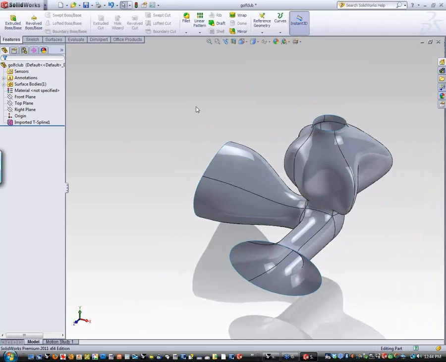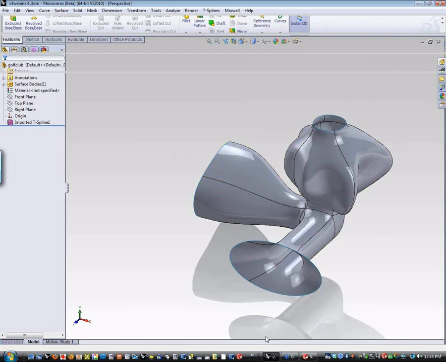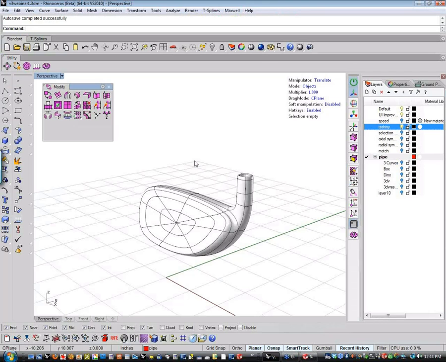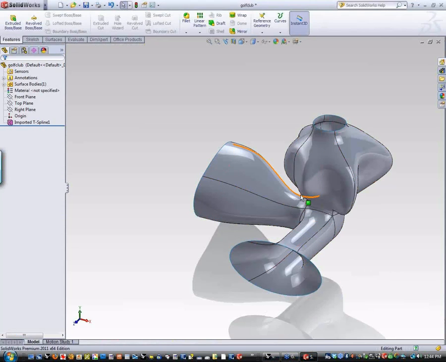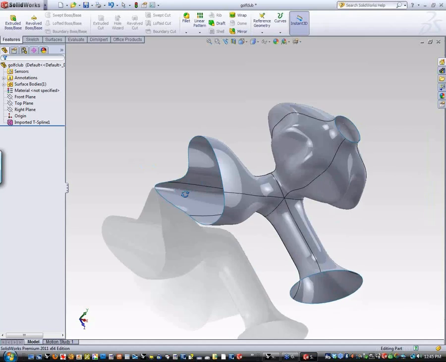So the cool thing is you can round trip this. If this comes in, and you need to make some modifications, if you made your modifications and then saved it out again, as long as it had the same file name, you could re-import this and your part would update. The feature tree would all go through and update, and you'd be right back to where you started from. So that's kind of the list of features that I wanted to show for right now.